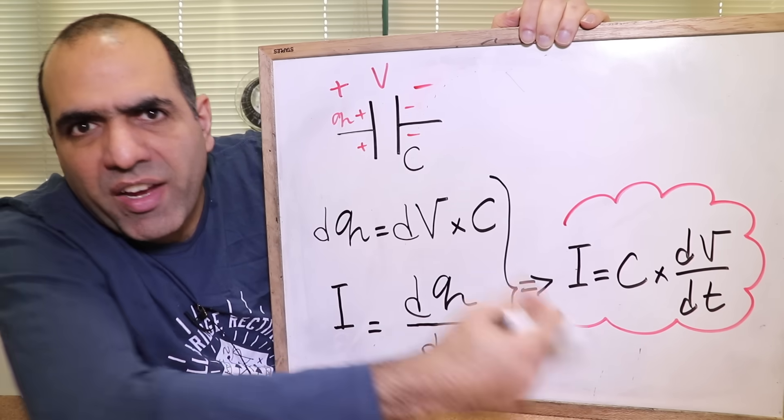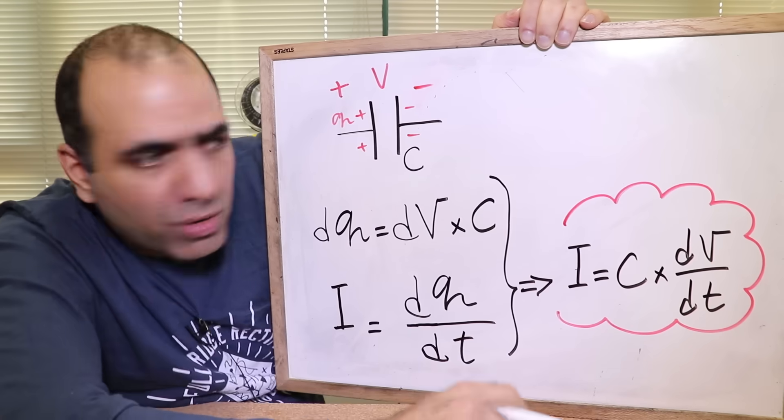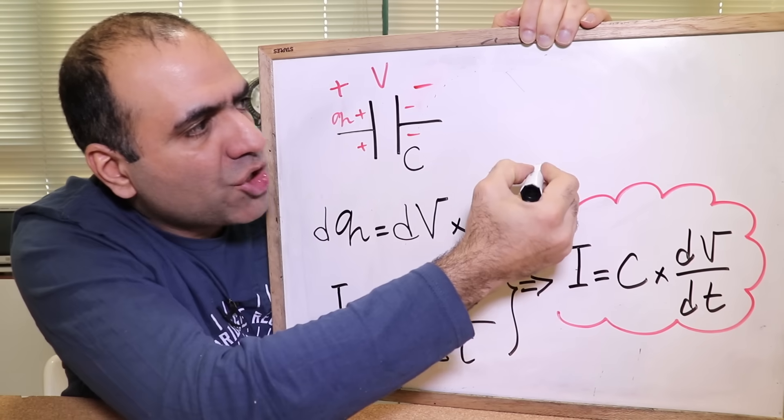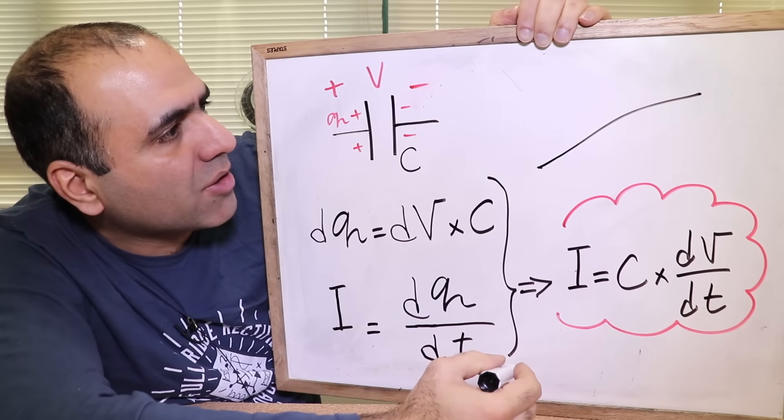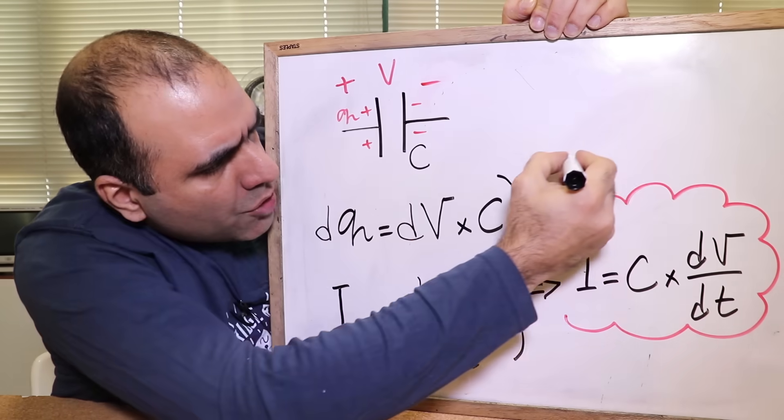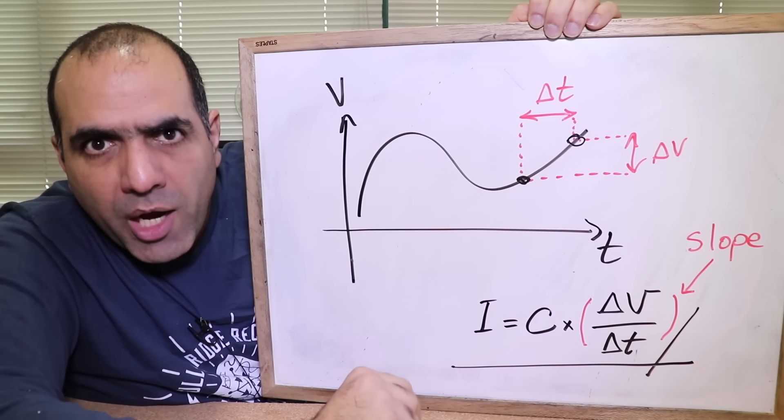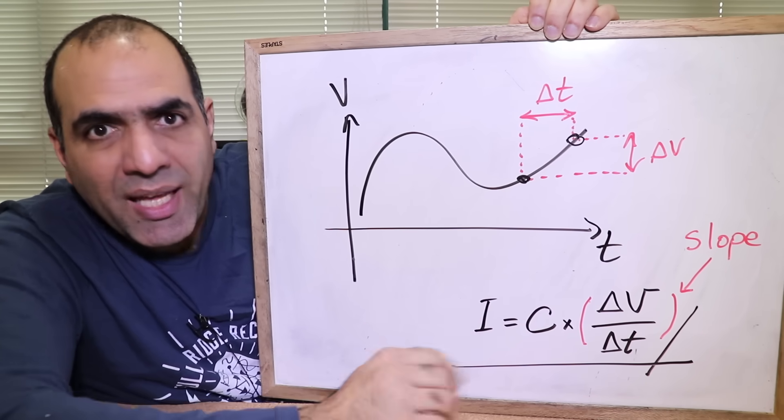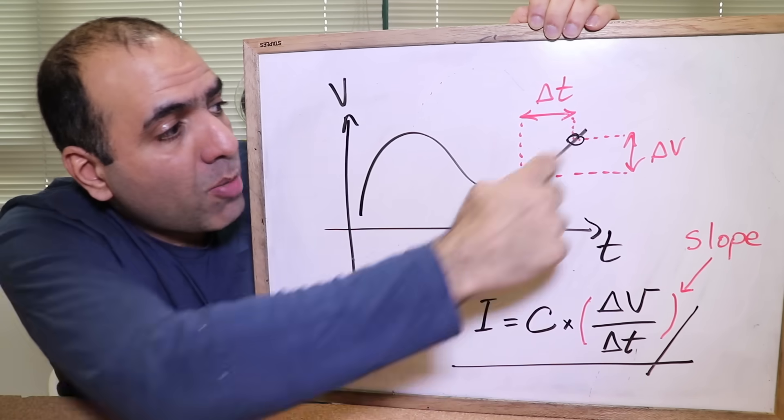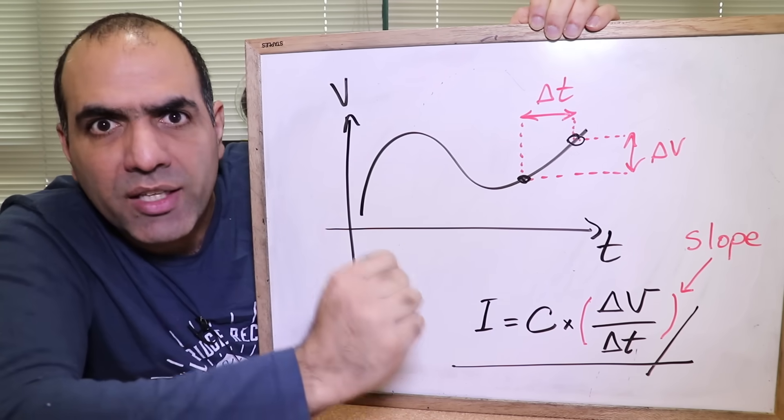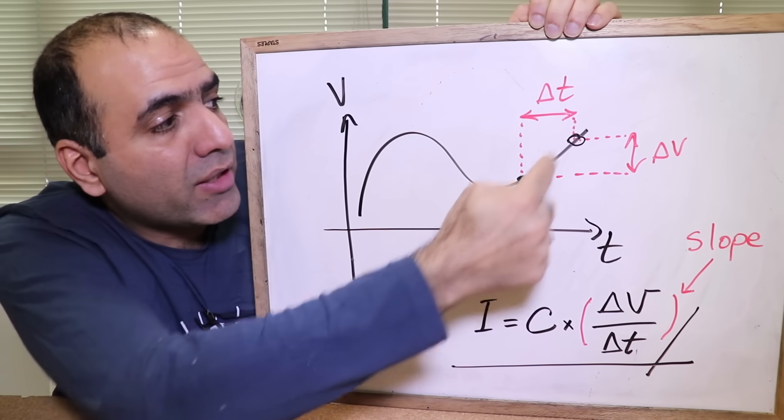So, for example, if you shove a constant current into the capacitor, then the rate of voltage change is constant. Meaning that the voltage changes in a straight line. That's not straight. Straight... Straight line. Never mind. Or if your voltage changes like this in time and you can approximate a piece of it as a straight line, then the slope of that piece times the capacitance gives you the approximate current that runs through the capacitor between these two points. It's all so simple! Wink.